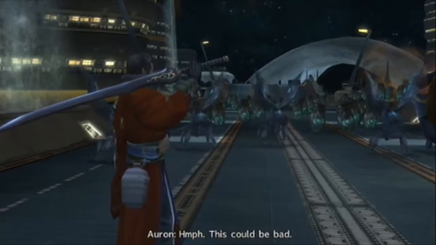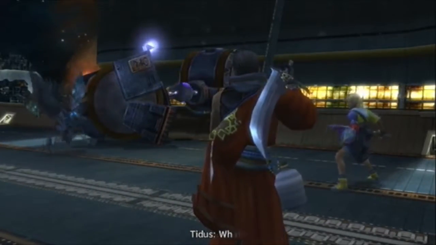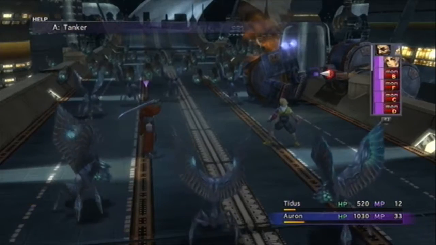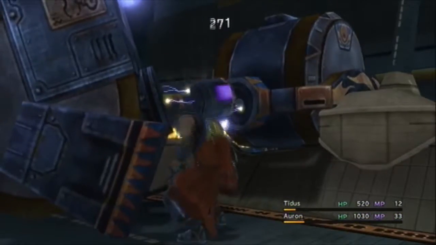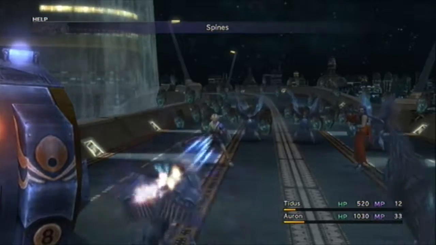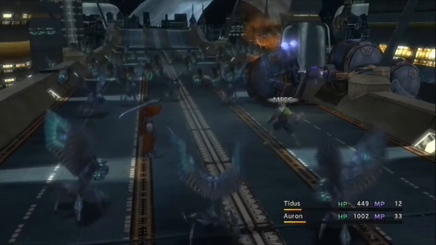This could be bad. Knock it down. Trust me, you'll see. So now we have a new target. Just don't even bother attacking the stupid sin scales. Critical hits make this thing go away faster, because it has a set HP of 1,000 or something. I wouldn't know because I don't take notice of these things. Spines can't miss. Normal attacks can though.